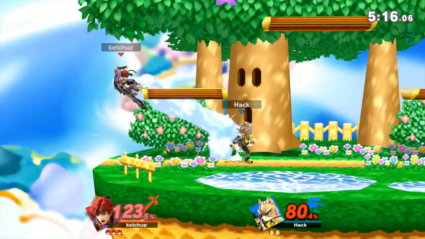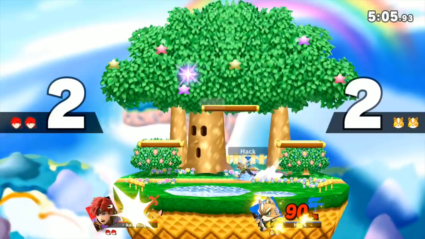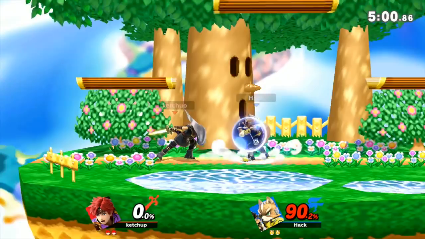And I down smash because it covers three options. If they don't tech, they die to down smash. If they tech in place, they die to down smash. And if they roll behind me, they die to the second hit of down smash, which hits behind me. As you can see, I picked down smash because it covers 3 out of 4 options.